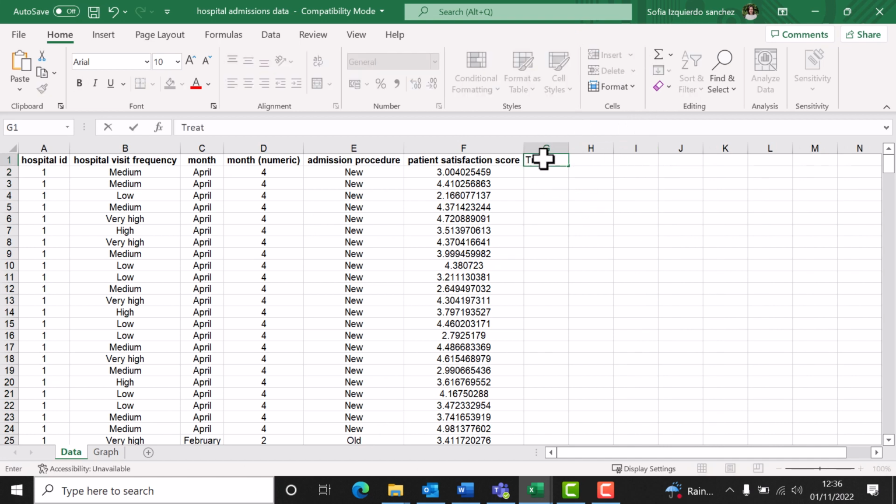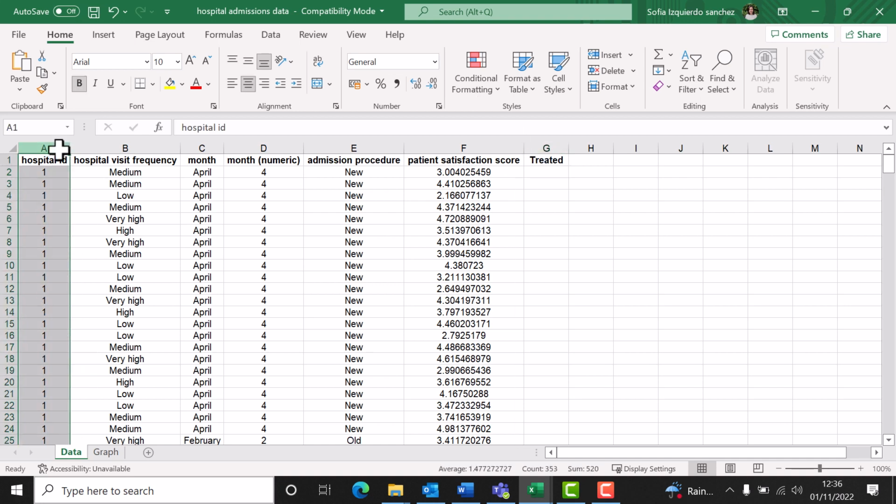One is going to be the treated. Basically, this dummy variable is going to be 1 for the group which is affected by the policy, which could be taxes, subsidies, anything happening that you want to analyze. In this case, the introduction of the admissions procedure. And the group which is affected by the introduction of the admissions procedure is Hospital 1, not Hospital 2.